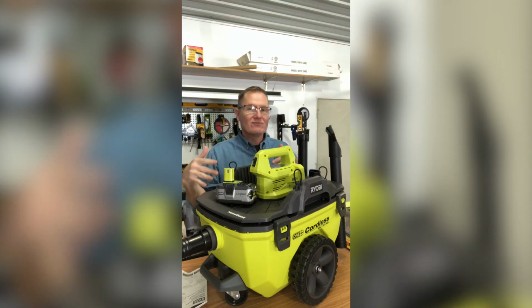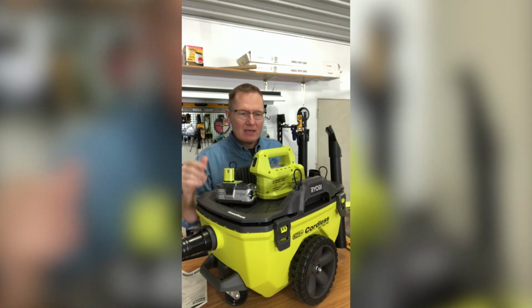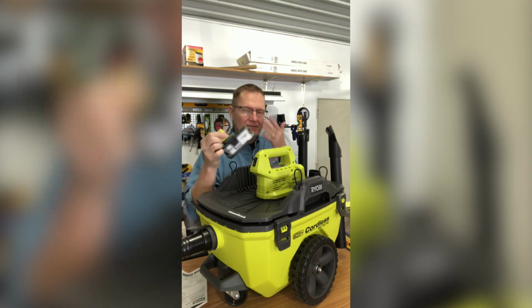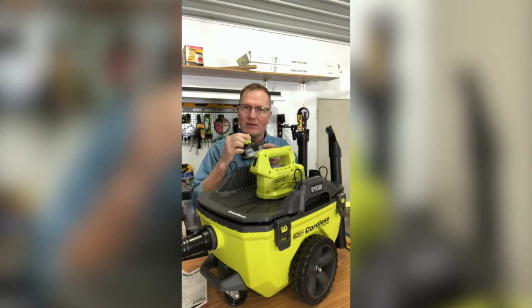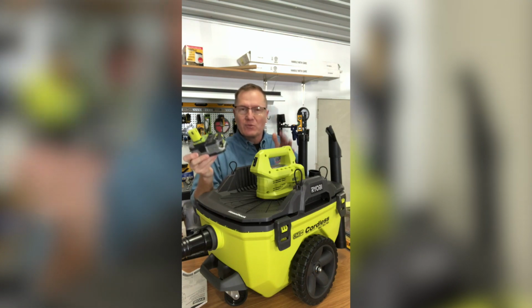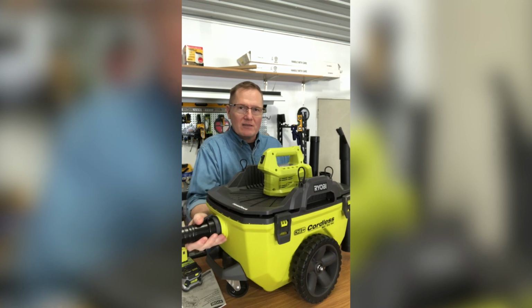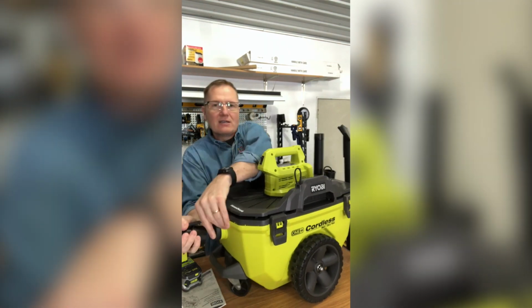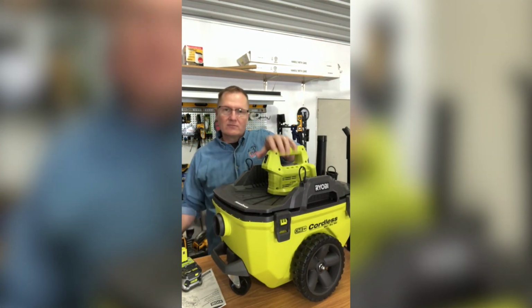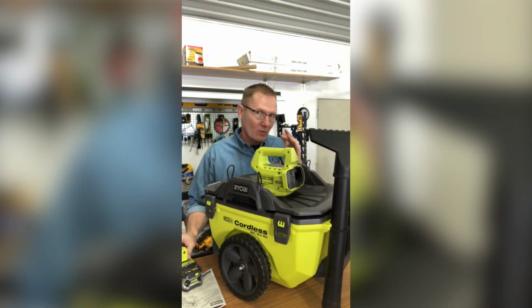This is their 18 volt wet dry vac. The number on this one is P770. Now this uses the same batteries that all of their ONE Plus tools use. The 18 volt battery could be the lithium ion, it could be the NiCad, whichever. They're going to work on this because I'm just going to pop this apart a little bit here for you. This is a battery operated, completely cordless wet dry vac.